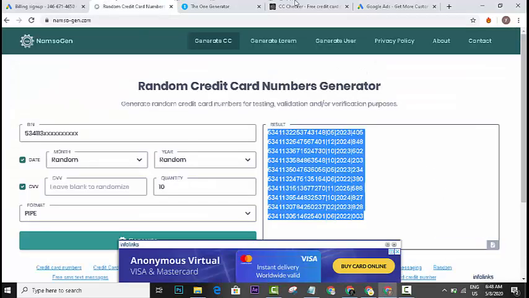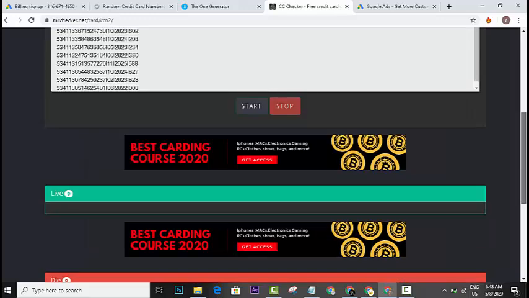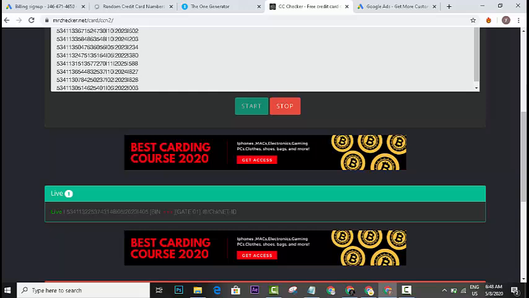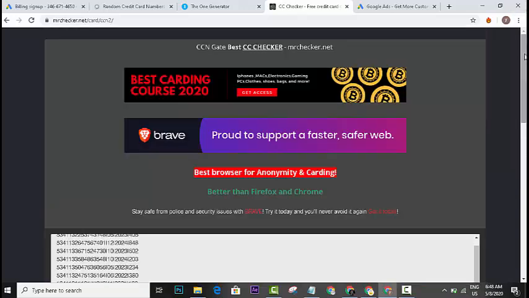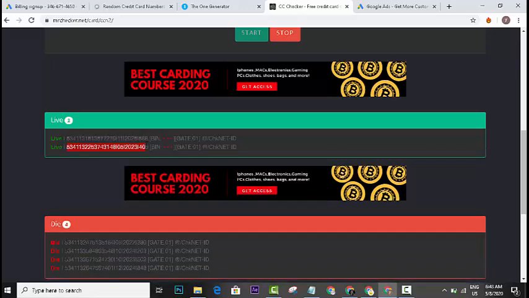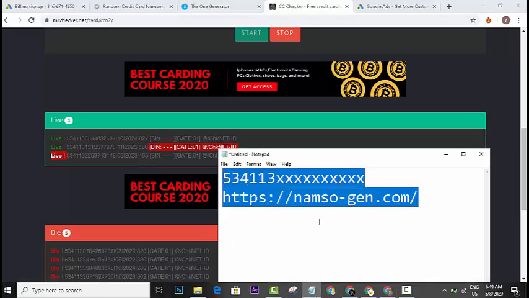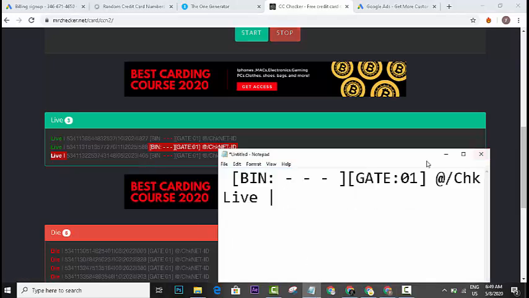You need to copy these and paste these here. Click on start now. When you click on start now, wait for a while and it will show you live cards and dead cards also. Here's our live card. Here are two live cards.